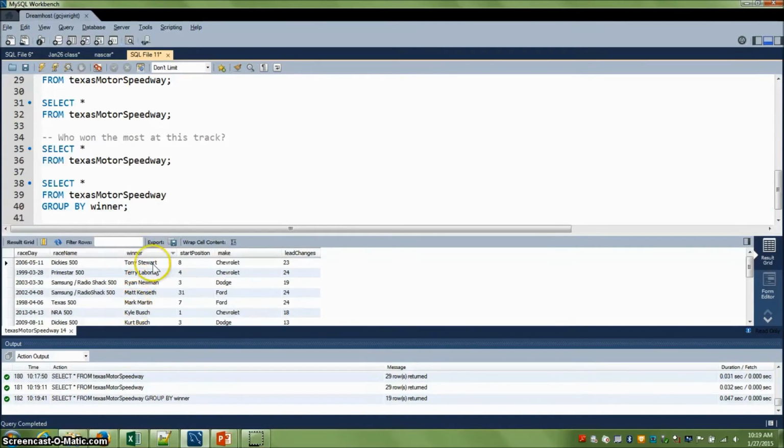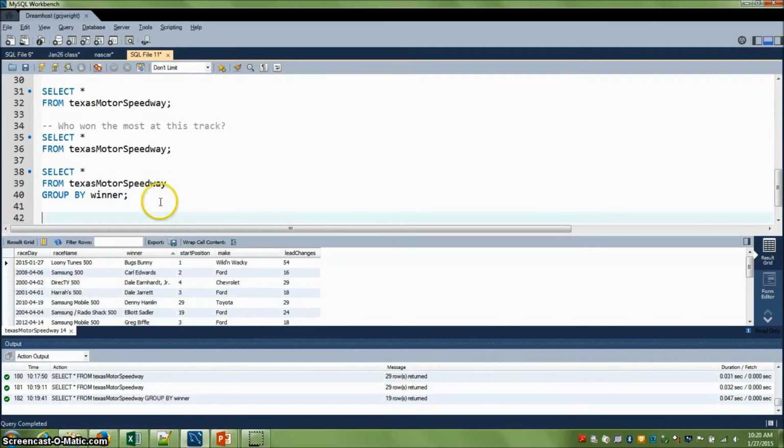When I sort this, each name is only in here once. And although we can't see it, I believe Carl had 3 wins, so inside of MySQL it would have Samsung 500, and then it would have the other races that he's won listed. We're just only seeing the first row returned.